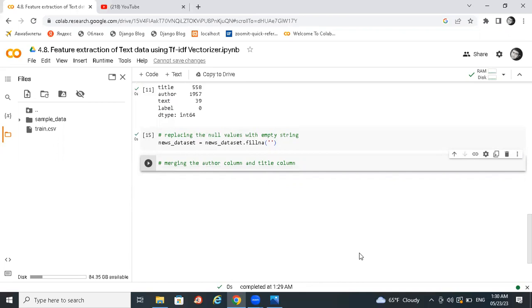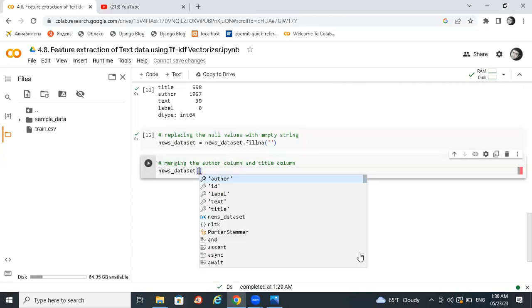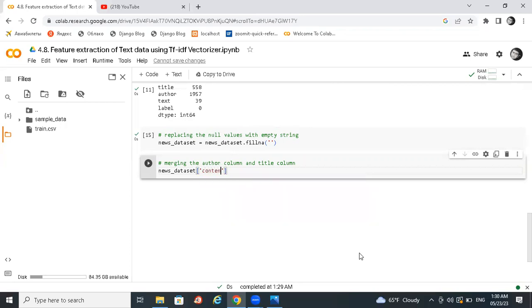So I will mention the data frame name, news dataset. I will create a new column named content. So I put square brackets, single quotes, content column. I am going to store this combined value of title and author in that column.